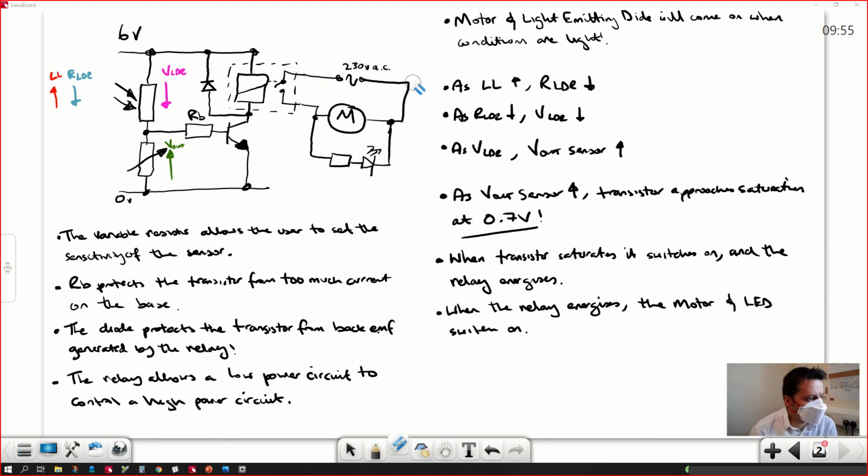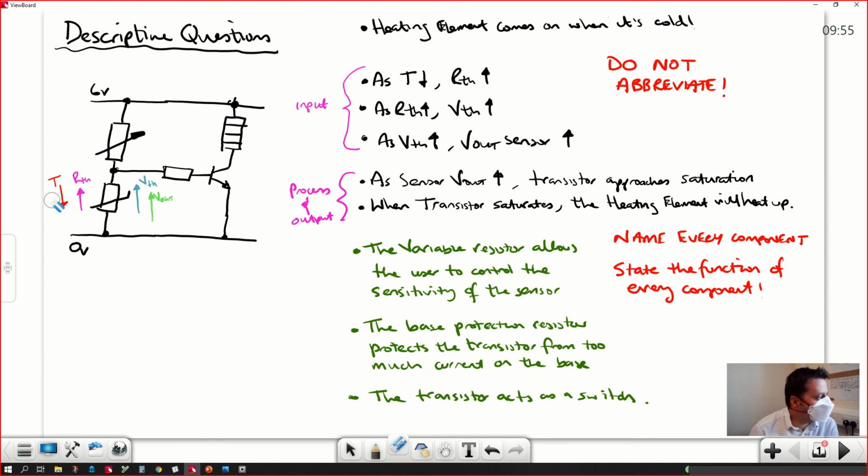Right, okay, there's another wee thing that I just want to talk about. Just in case anybody does make this mistake, I want to talk about the importance of getting these arrows the right way round. The relationship between light level and the resistance of the LDR is always going to be the opposite way round, and that's the same in this one. The two arrows are always going to be the opposite way round. When you're talking about the resistance of a component and the voltage across it, so the purple one and the blue one, those two arrows will always be the same way round.